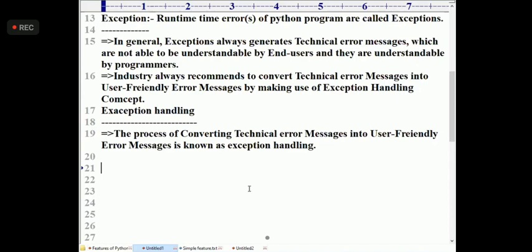Interpreted programming language, good. Support third-party APIs. Yes, good. Platform independent. Good.